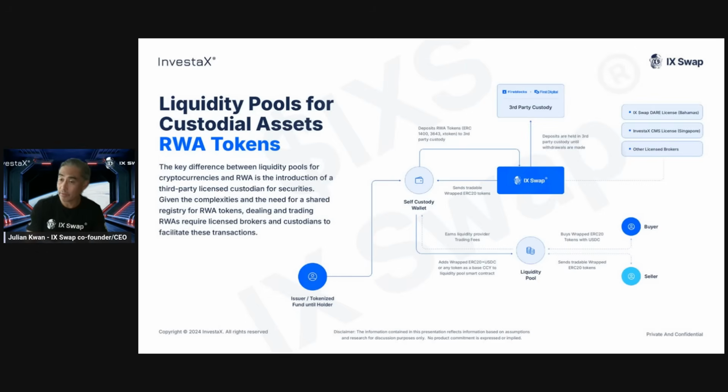First version was on Ethereum and Polygon. Now we're on Base, right? V2's on Base, 100 new features and functions. Coinbase is one of our investors. They want 150 million wallets at Coinbase to buy assets on their infrastructure.